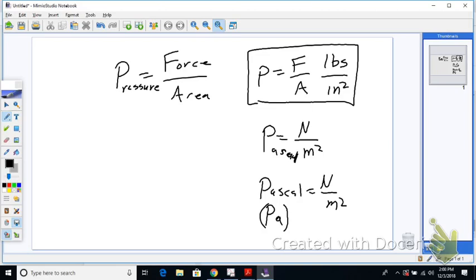Now, why do we say a Pascal when we're measuring pressure? It's not very big. A newton is like 1/10 of a pound. So 1/10 of a pound over a meter squared, that's how much force is applied over a meter squared. That's not very much. Maybe a little lighter than a feather weight over an area. So it's very, very minimal. So what we talk about instead is Pascals as being a much bigger value, and so we convert it to kilopascals. So that's what we're going to look at instead.